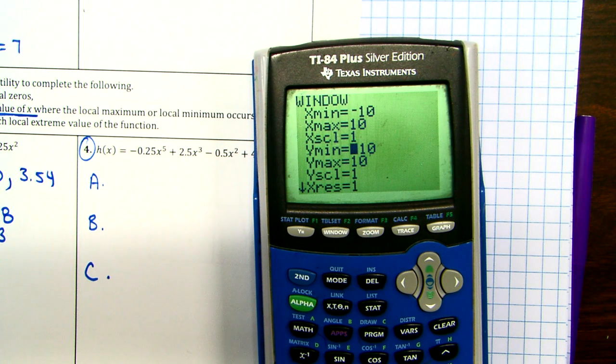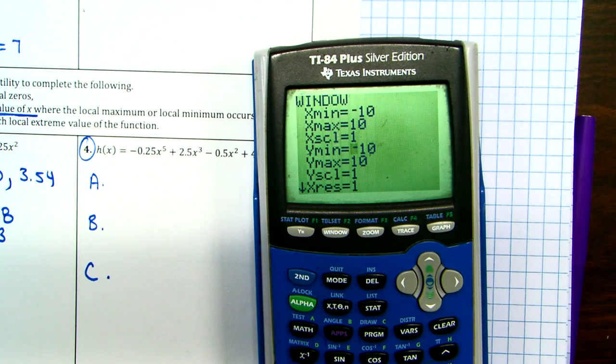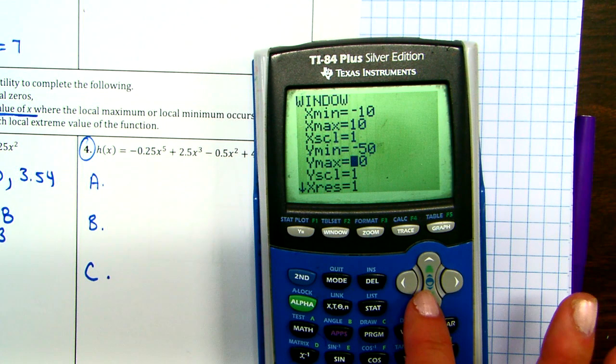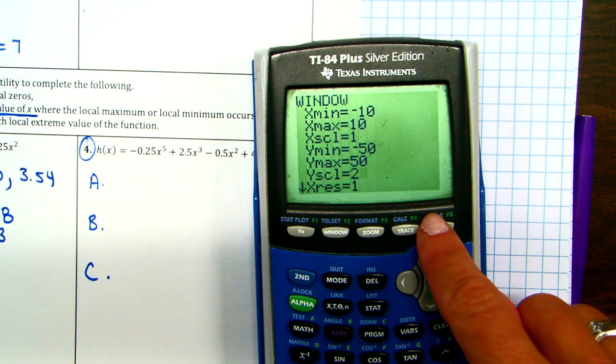There's no right or wrong answer. You pick a negative and a positive number that you want to try. Maybe don't pick exactly what I have, okay? Pick something around that or not around it. Play with it. And then go to scale, and I'm going to count by 2s. Count by 5. See what happens when you change that. This is time to play. And you can just hit graph. You're not hurting anything.